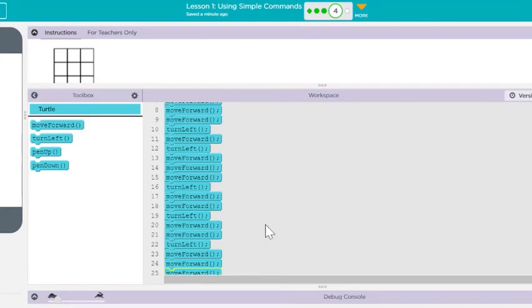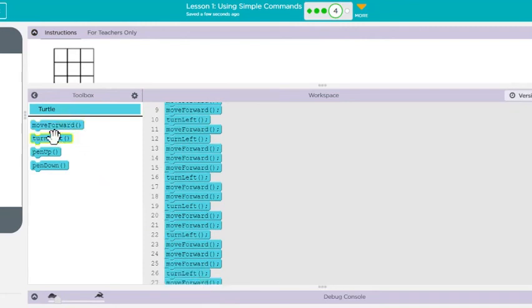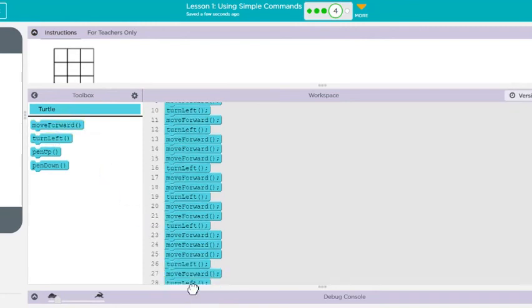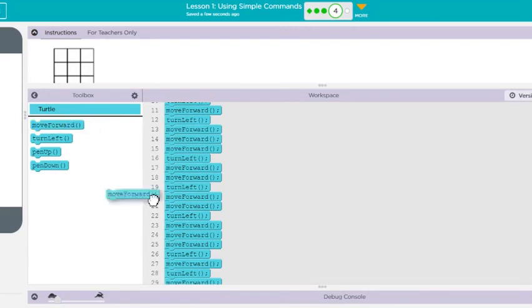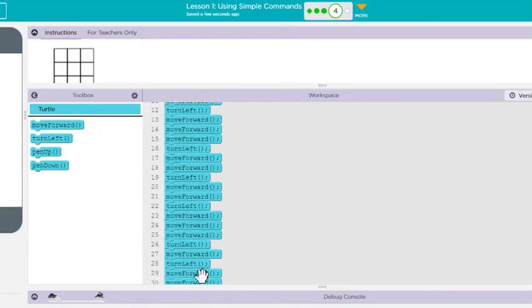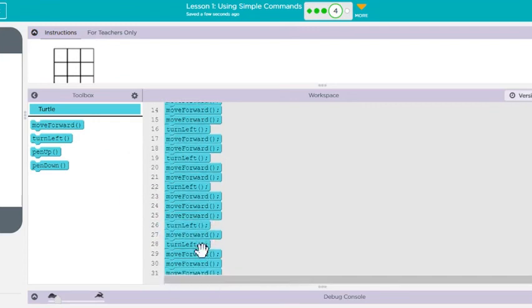All right, now I'm going to turn left. I'm going to finish out that section, turn left, move forward, turn left again. And then I'm going to move forward 3 spaces. 1, 2, 3. Moving forward 3 spaces to get the turtle from the left side to the right side.